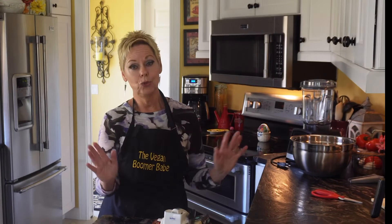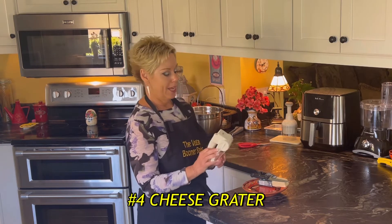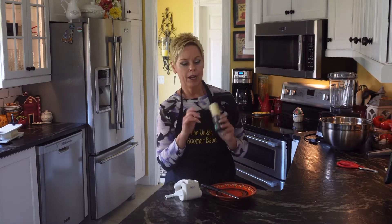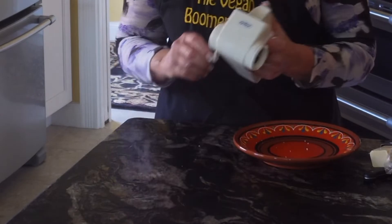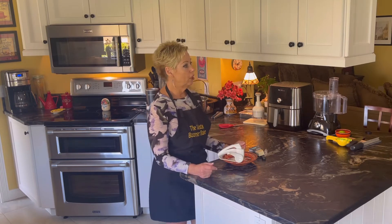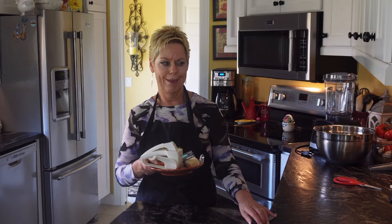Number four is also an old Pampered Chef tool — a Zyliss cheese grater. One of my favorite vegan cheeses is the Violife Parmesan, and while it does come pre-grated, I love it freshly grated, just like I used to love freshly grated Parmesan before going vegan. You simply put a piece of cheese into this grater — just like the Olive Garden. You could also put dairy-free chocolate chips in here if you wanted finely grated chocolate on top of a dessert, or even nuts if you want a fine grind. My cheese grater is one of my favorites.